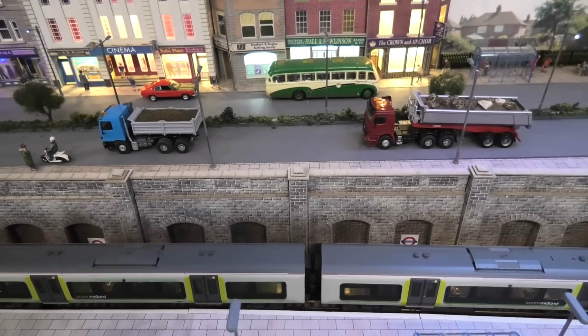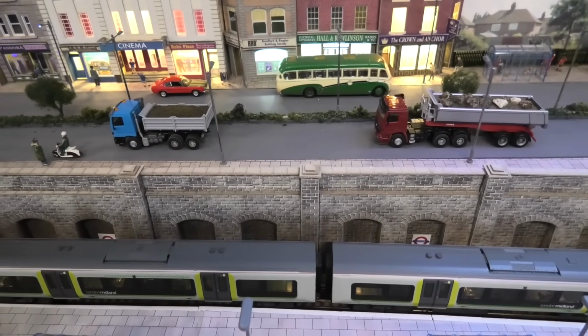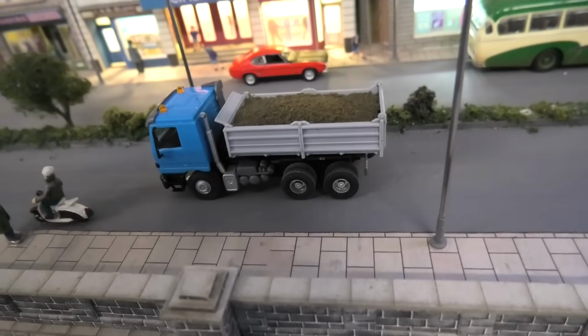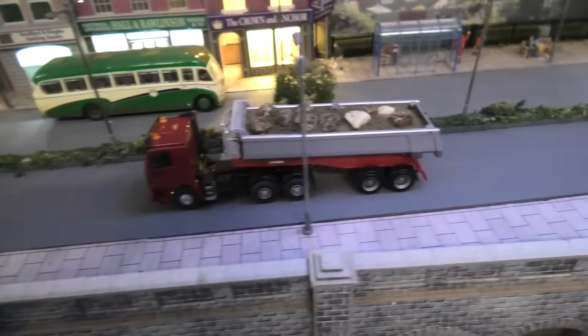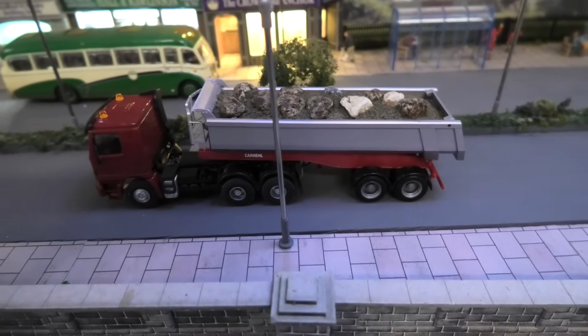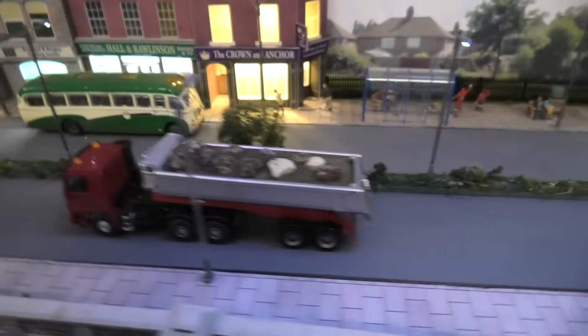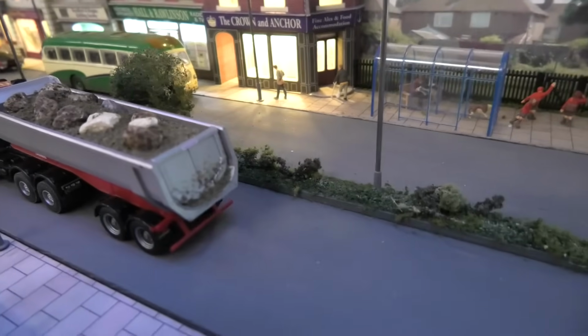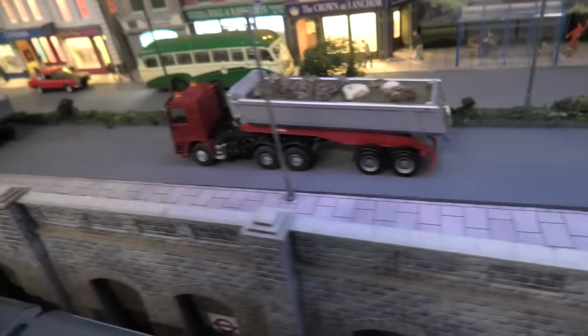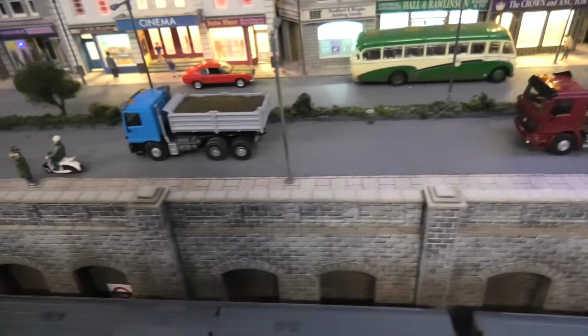I just thought I would show you this very quick video. I've now got soil in the tipper truck, and also soil and a few rocks in the trailer to give them a bit of load. I've got a little bit of soil hanging out the back from the opening, just to create a little bit of realism, if you like.